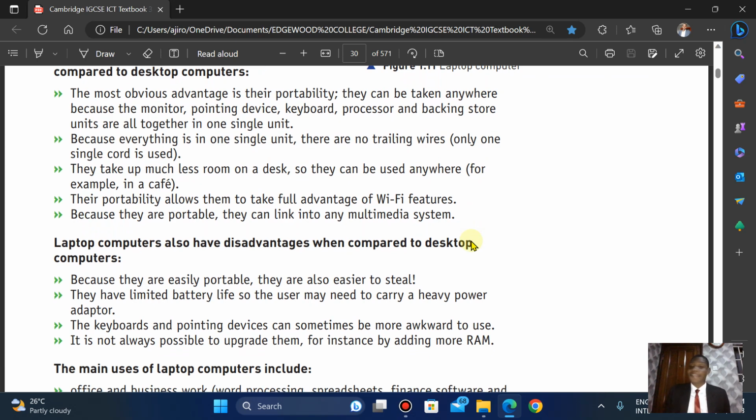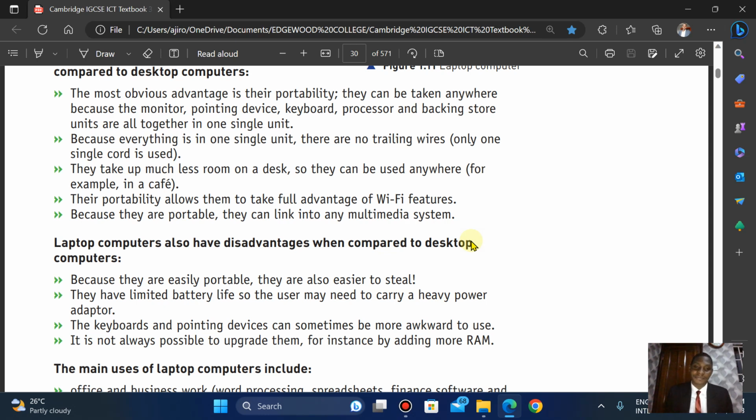There's always a saying that for every advantage there can be a disadvantage. There's always a disadvantage hanging around, and no matter how good a thing is, there are still some downsides. We just have to look at it, so let's do that real quick. Because they're portable, they can be easier to steal. I know that seems extreme, but it is what it is. If it's portable enough, somebody can just put it inside his bag and go with it, right?